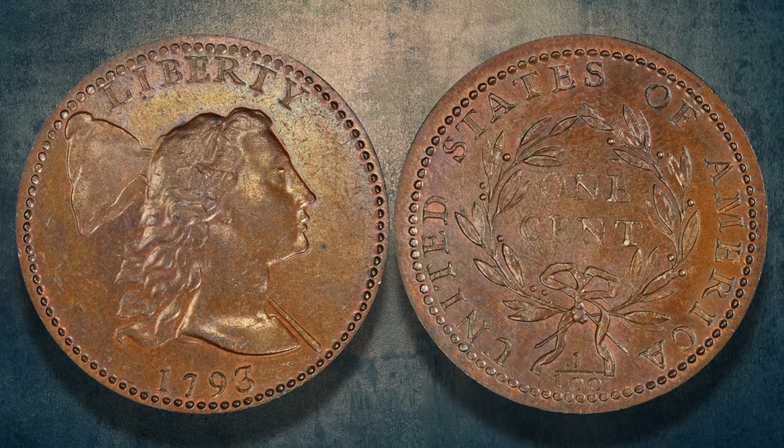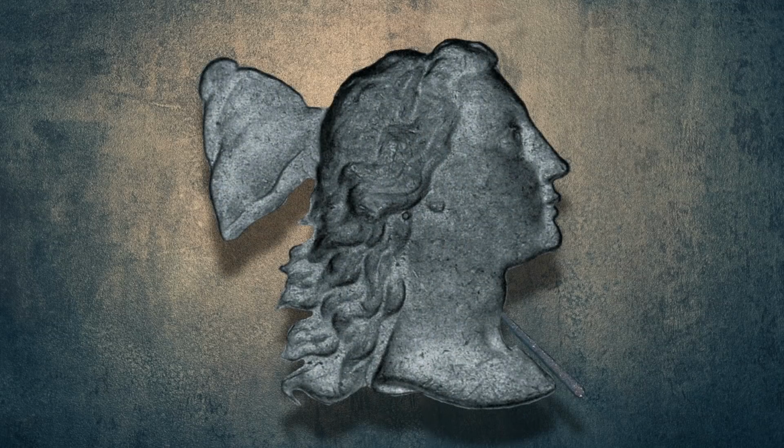Here's a 1793 Liberty Cap cent, Dane's favorite coin. This is the finest known S13. The finest known 1793 Liberty Cap cent is the hub that created it. It does have the pole, it does have the cap, unlike the half cent hub that was used, because the half cent hub was made for something else. So that coin is usually attributed to Wright, but unfortunately Wright was not paid for any work at the mint in 1793.